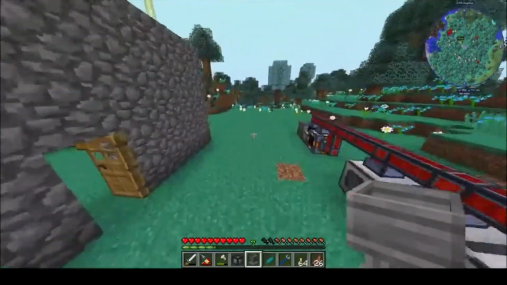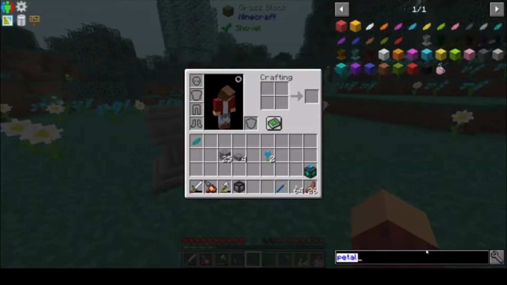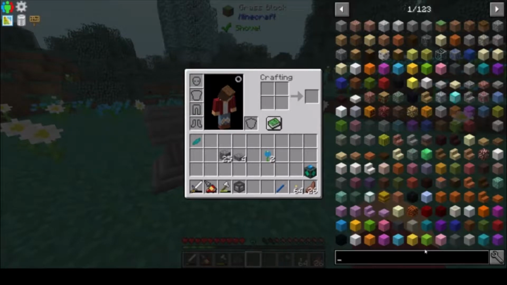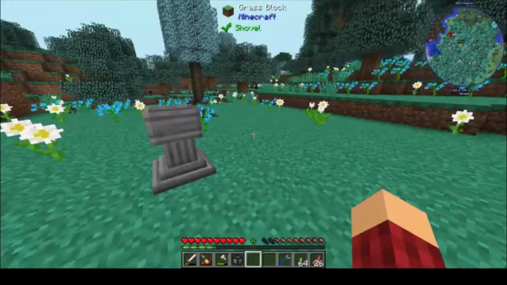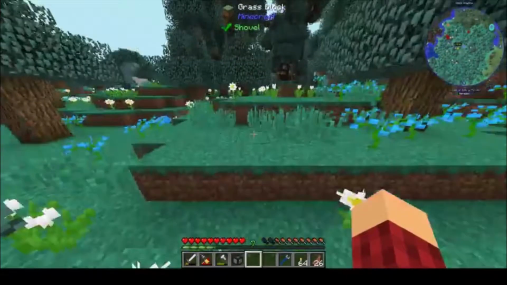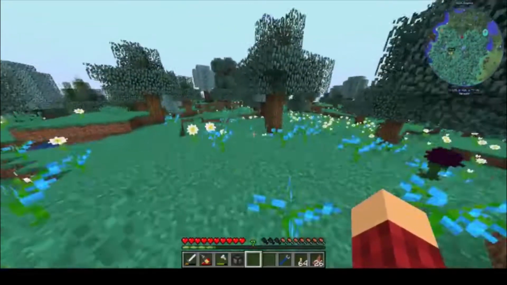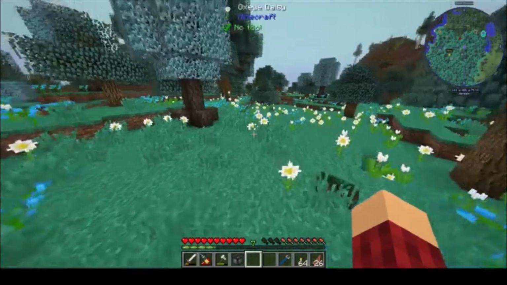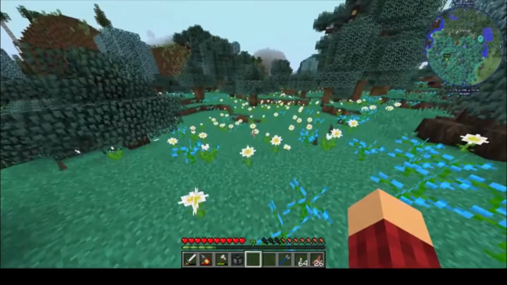And let's just do Botania over here. So let's get that set there. Then I'm going to need a pure... Actually, I'm going to need to start off with... I think I need a pure daisy, so that's 4 white. I need the Botania white flowers. It shouldn't be too hard to find. In theory, anyway. White Botania flowers. This might actually take a minute.